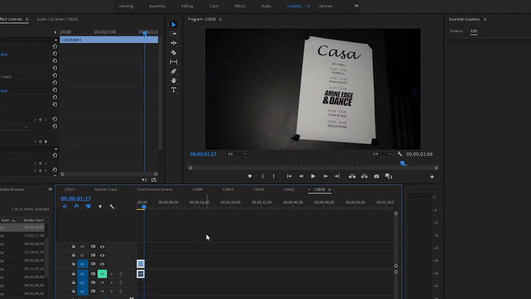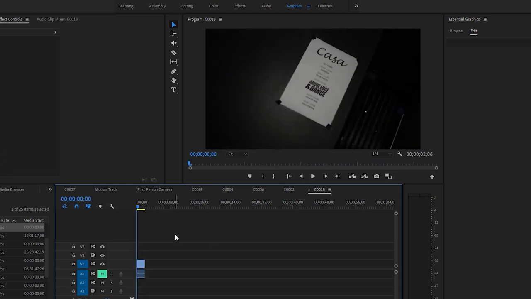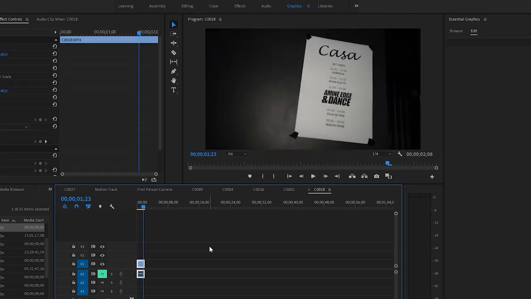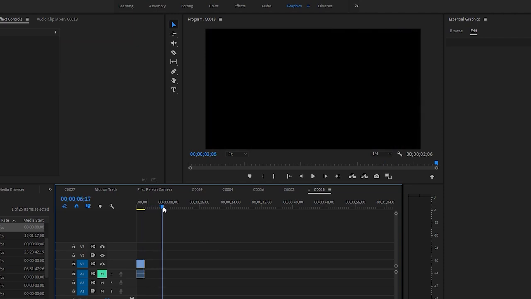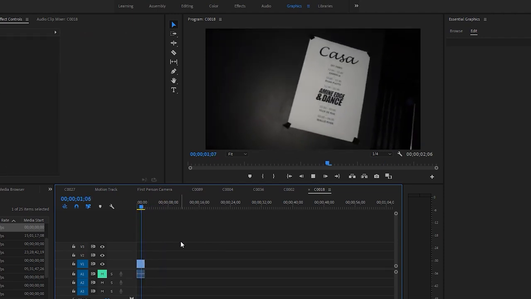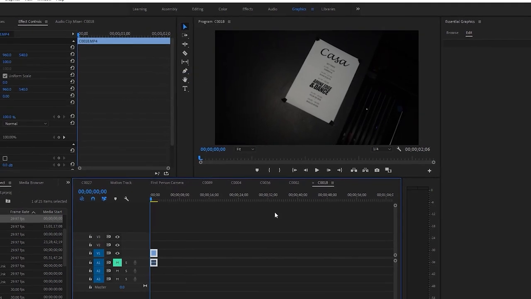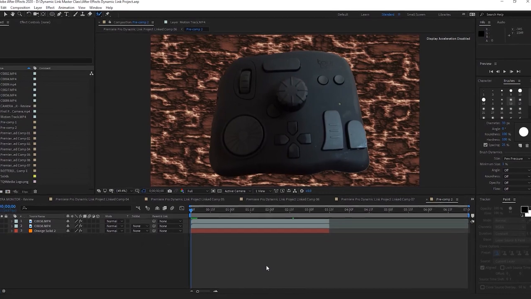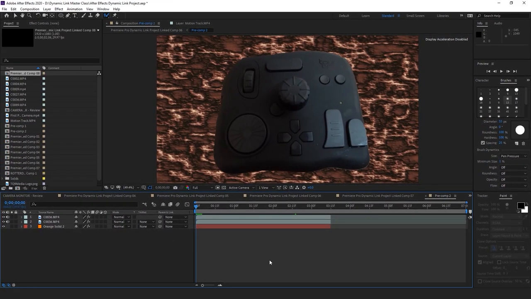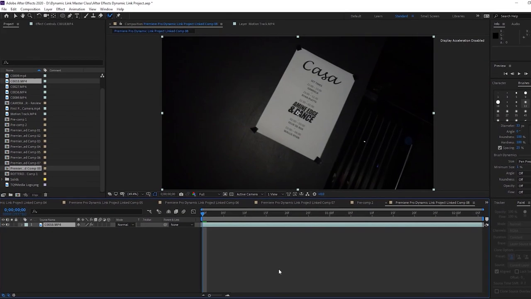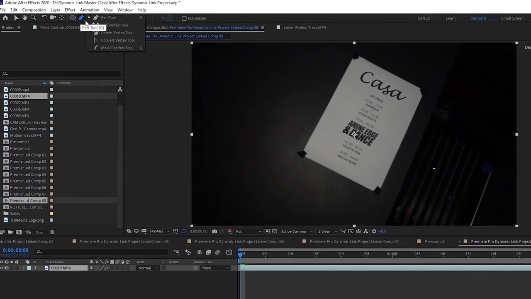However, once we've created it and isolated it, duplicated it a couple times, and also done a couple different reverses or whatever the case may be, we're going to create a good 5 to 10 second graphic out of this. And it's going to entirely transform. So first off, let us go ahead and right click, go up here to replace with After Effects composition. And we're going to let After Effects load itself up. And what we're going to be exploring is the advanced tool in terms of the pen tool.